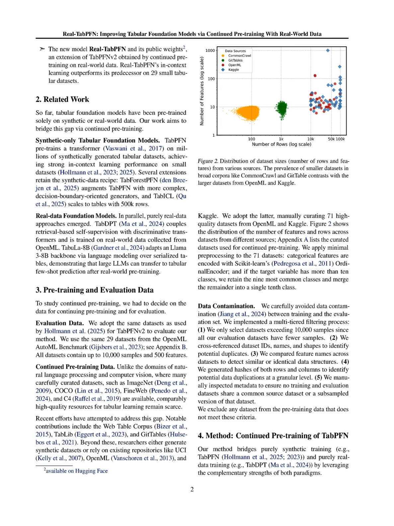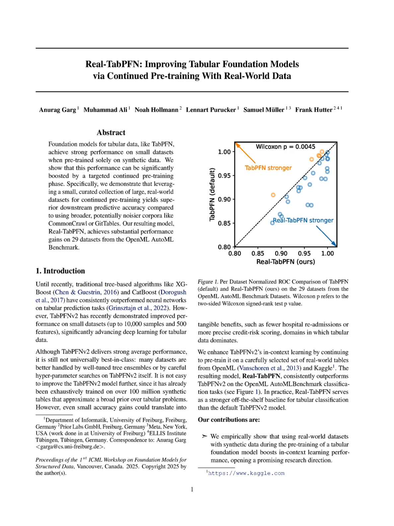By integrating real-world data into the pre-training process, Real-TabPFN addresses the limitations of relying solely on synthetic data, thereby improving generalization and adaptability across diverse tabular problems. The empirical results demonstrate that Real-TabPFN consistently outperforms its predecessor on 29 small tabular datasets, indicating its potential to provide more accurate predictions in critical domains like healthcare and finance.